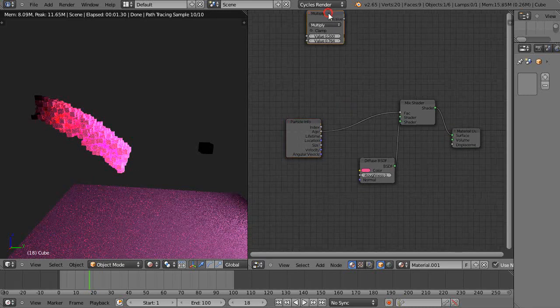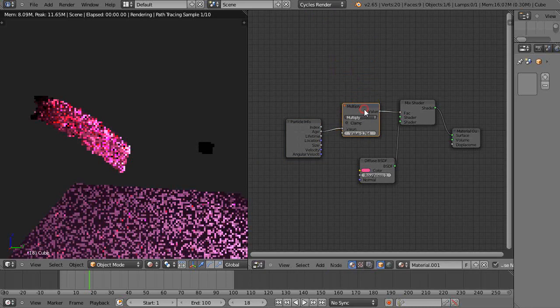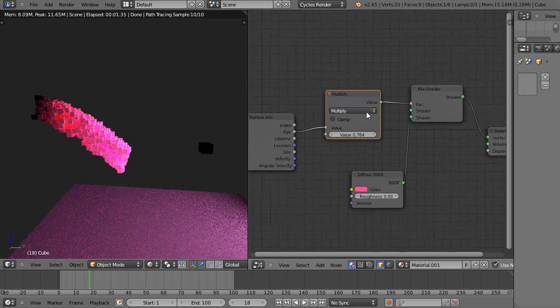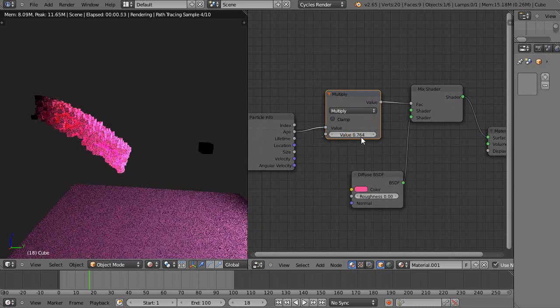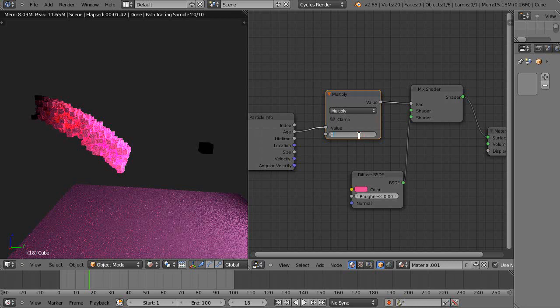I have this other node, it says multiply. This is actually a math node. And I can just put it right in here like this. And now what I'm saying is go from the age and maybe multiply it by 2. And you can see the intensity is increased. It's essentially doubled for every location along the way, because I've just multiplied it by 2 as I put it in here, and that's a math node.